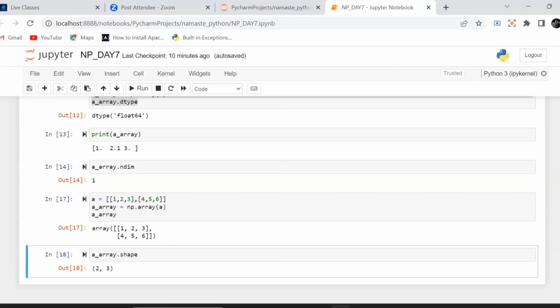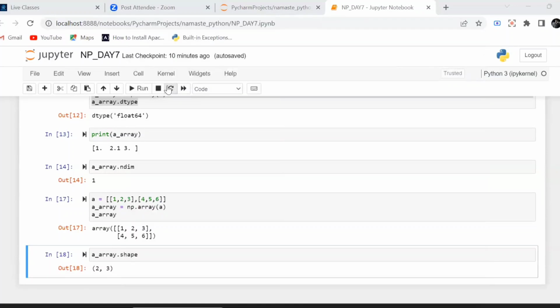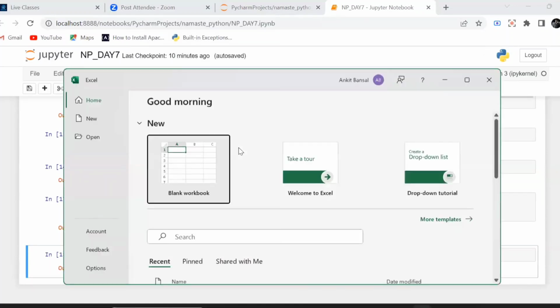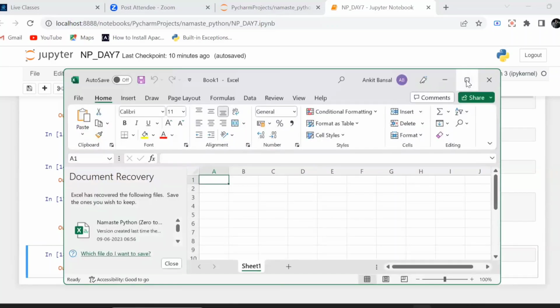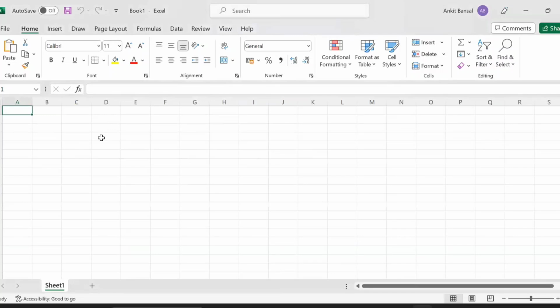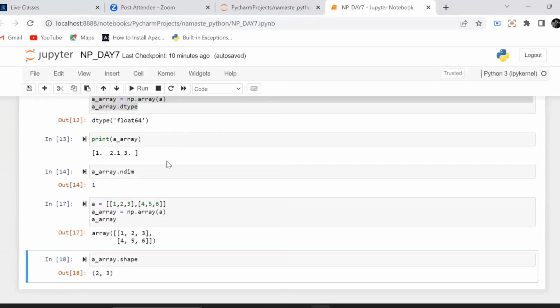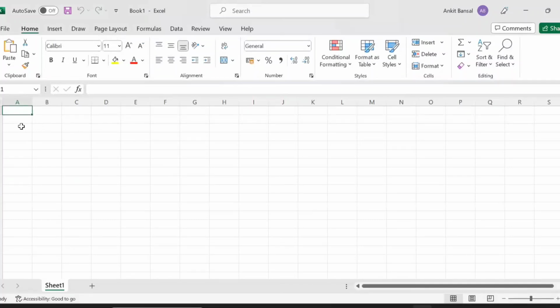So let me open an Excel and explain you a bit. Any variable which is assigned in Jupyter holds the value for the entire notebook, right? Not for the particular cell. It is just like your PyCharm. Once you assign it, then it is applicable for every cell. So let's say you are storing a value 5, and you are storing it in this list and you are also storing this in NumPy.